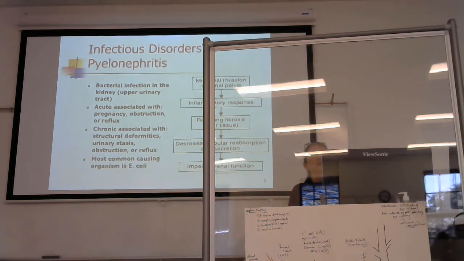Some things that can lead to this are recurrent lower tract infections, UTIs. Although those ureters are so long, it's usually hard for bacteria to get up there. But if we've got strictures, a stone, diabetes, or overuse of NSAIDs. NSAIDs cause decreased perfusion to the kidney. And while they are wonderful medications, especially if you've got migraines or arthritis, you really have to watch that. We all know about stomach problems. They decrease perfusion to the kidneys, and if you're on them chronically, that's a problem. The other thing they can do is decrease platelet counts.